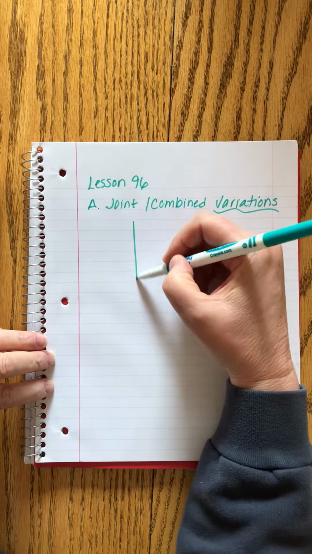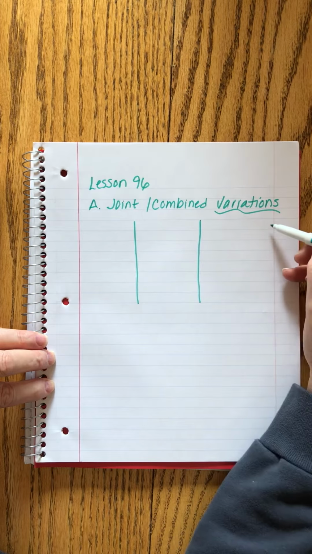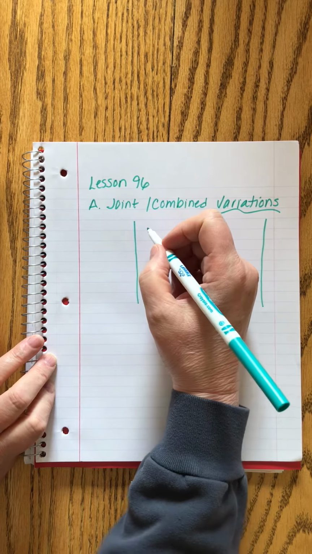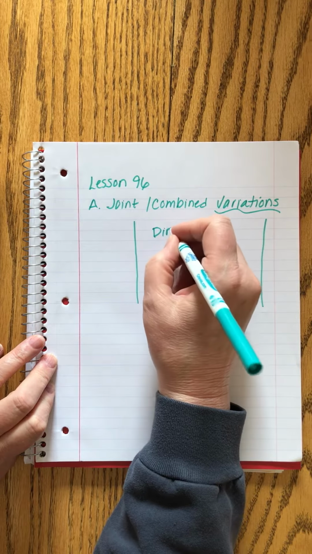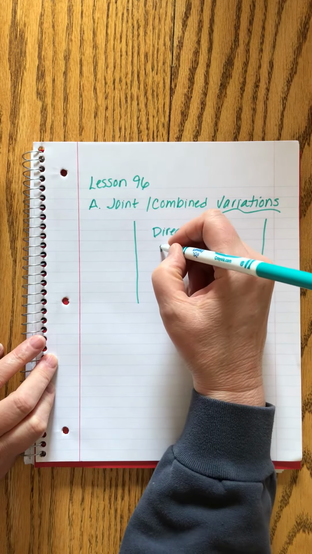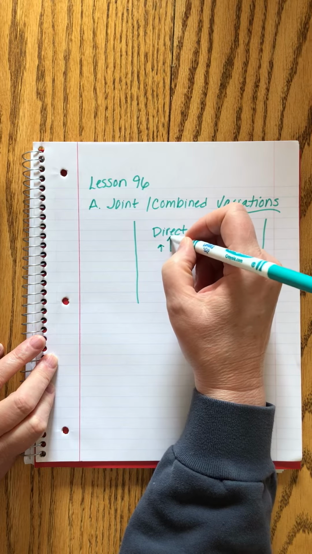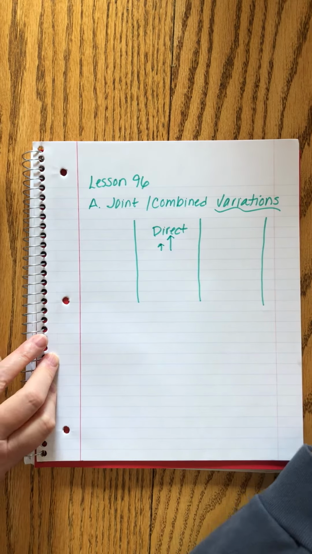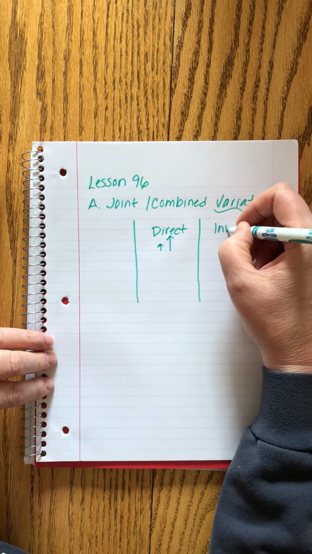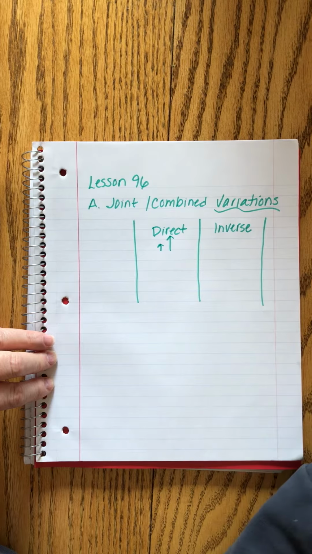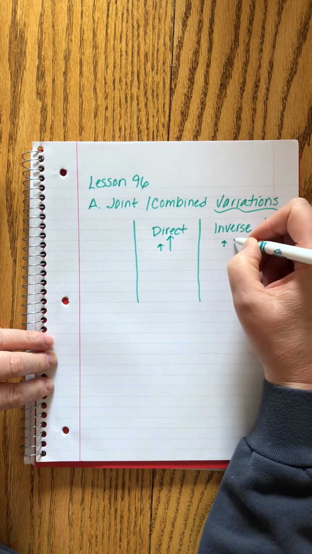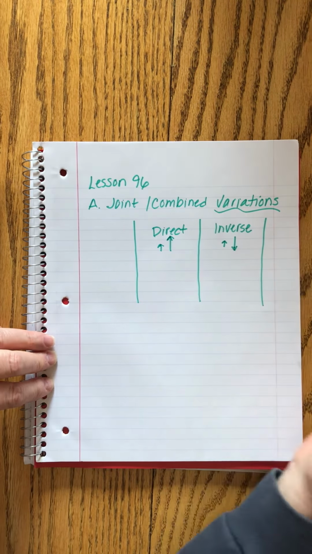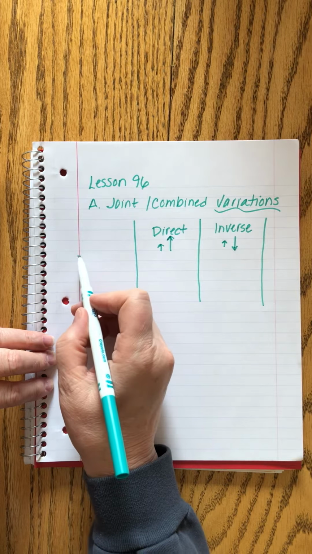We have learned that there are two types of variations. There are what we call direct variations, and that's the idea that when one thing increases a little bit, the other thing increases also, but by a different amount. We have inverse variations, and that's when one increases, the other goes down. And again, they're not necessarily the same size, okay? So that's the general definition of these.